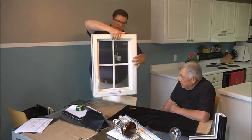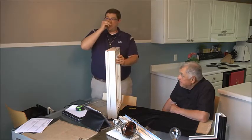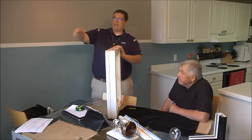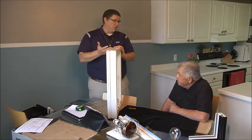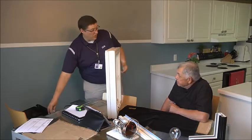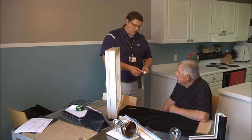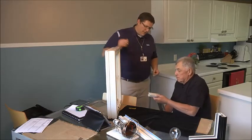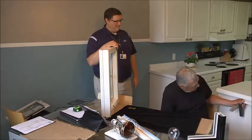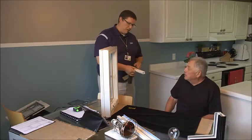I'm going to show you there's a screen here that goes on the inside. I've already shown you some of the screen samples — it sounded like you wanted just the conventional fiberglass upstairs, but down here on the lower level, especially where you have a nice view, you want to go with the in-view mesh, which is going to be a little bit more transparent. I know we already looked outside at the colors and you definitely want the brown exterior. Is this white color going to work well for you on the inside, Larry? Yeah, that's a good match.